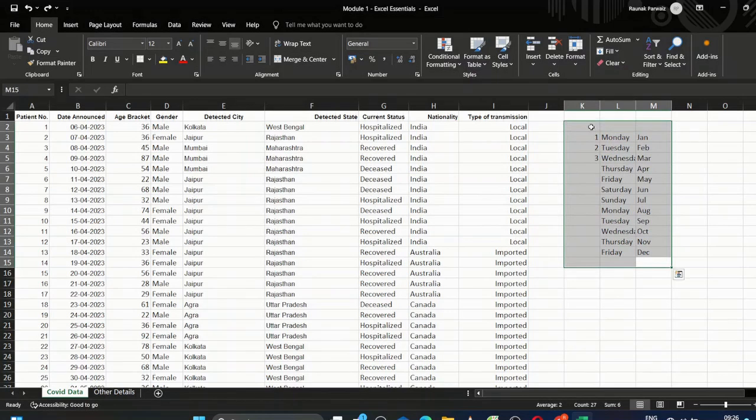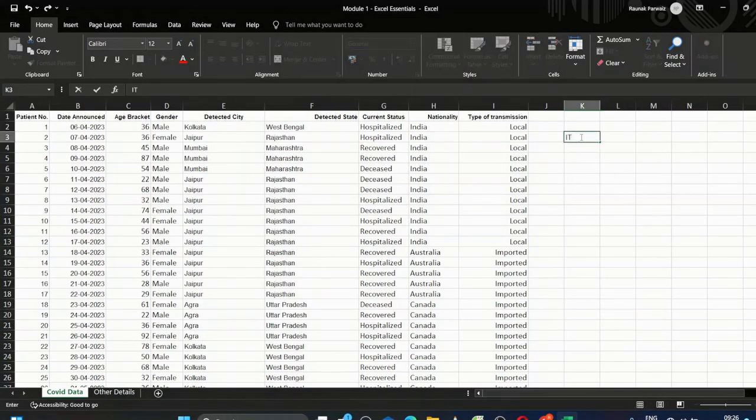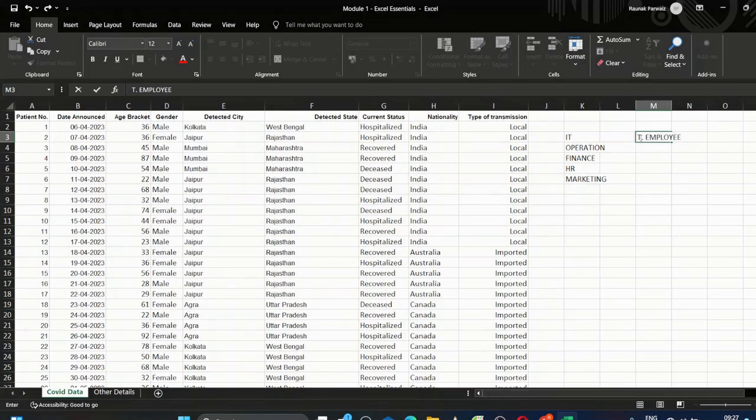Okay, let's remove this and say we have 5 departments: IT, operation, finance, HR, and marketing. Let's say we have a few attributes for these departments, like the total number of employees working in each department, or their average salary, or their number of working hours per day, something like that.